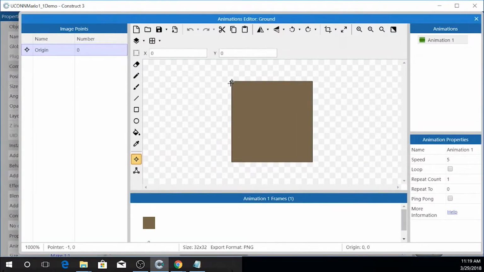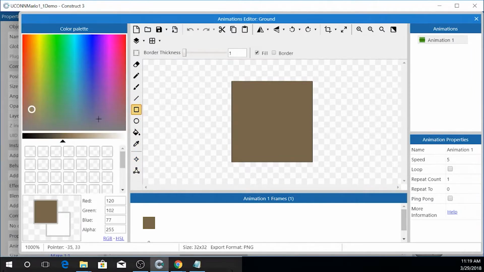I'm going to put like a little lighter path on the top, kind of like there's some terrain damage or something of that nature. Just going to pick the same brown and go a little lighter and just put it right up at the top right here. That kind of looks like light maybe or something of that nature. And I'm just going to hit close.